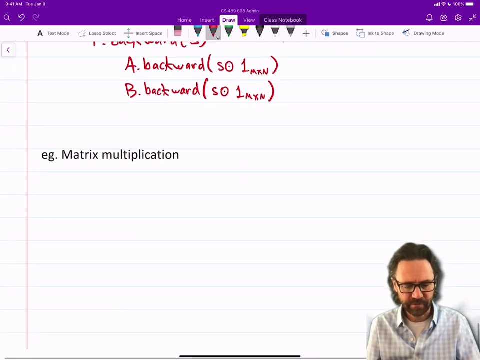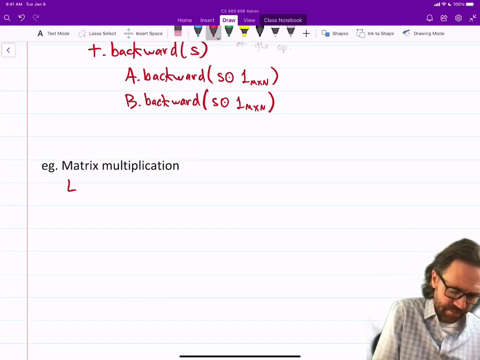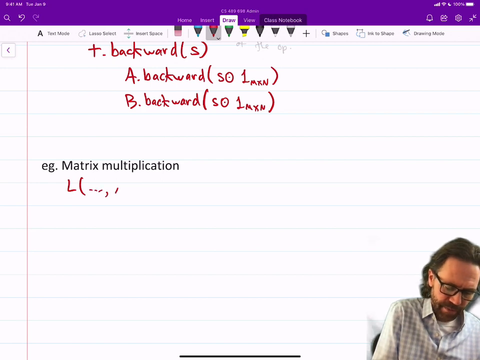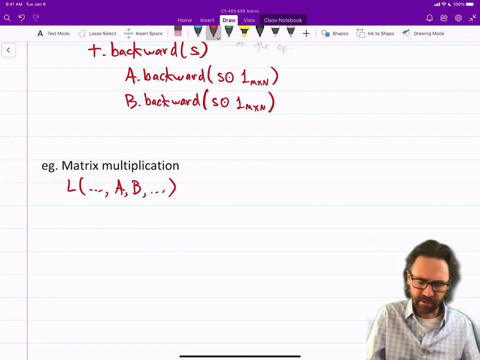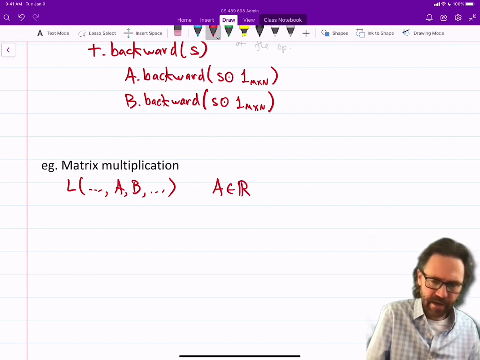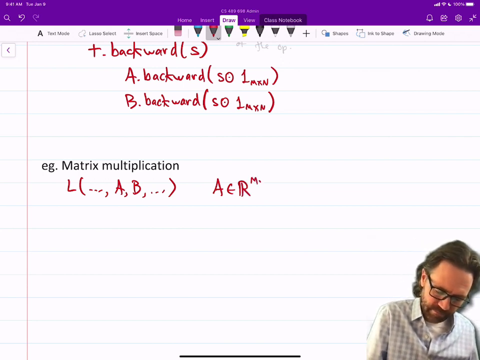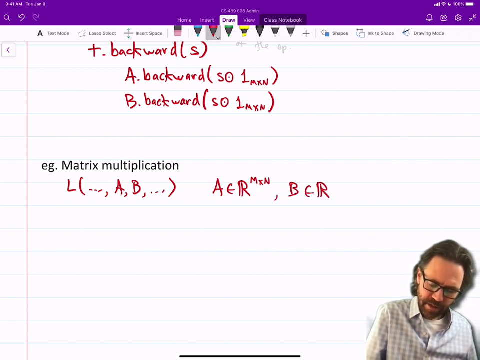Matrix multiplication. It's a bit more complicated. So again, let's talk about some scalar function L, which depends on A and B, but it depends on their product. So let A be an M by N matrix, and let B be an N by K matrix.